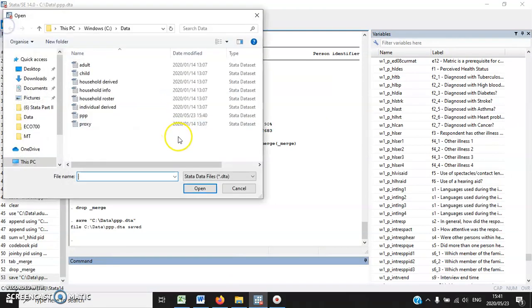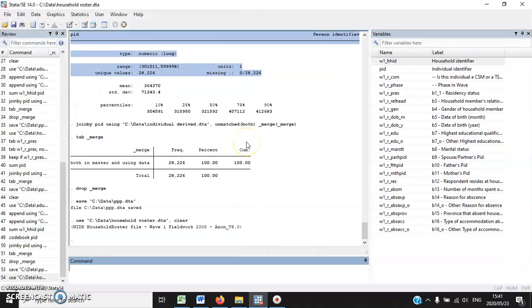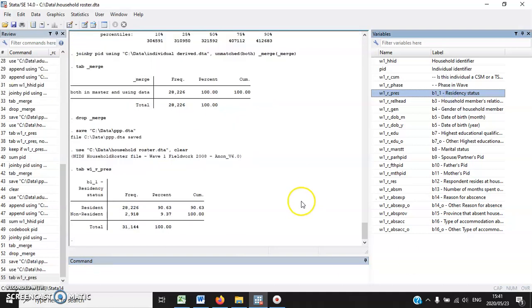But before we do the merge, there is one thing I must explain to you. If you open the household roster file, this is extremely important. You must first tab this variable, section B1, the first question, residency status. The problem is, in section B of the household questionnaire, everyone can take part, including those who are, strictly speaking, not residents of the household.